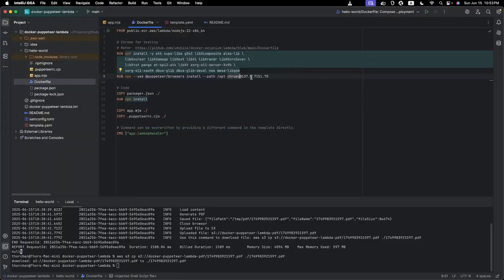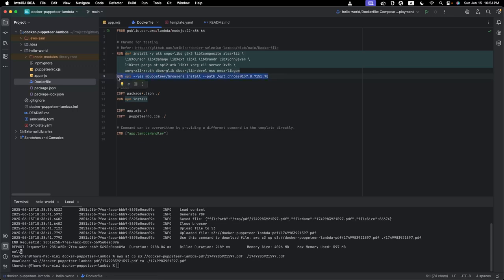This is the binary provided officially from Google, and we are installing it to /opt, so that we know the exact path where to find the Chrome executable, the Chrome binary, when we need to use it in Puppeteer.